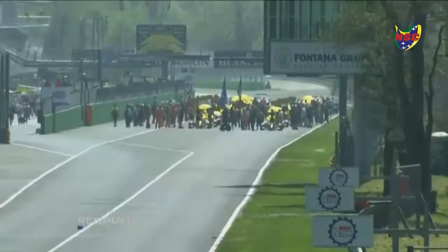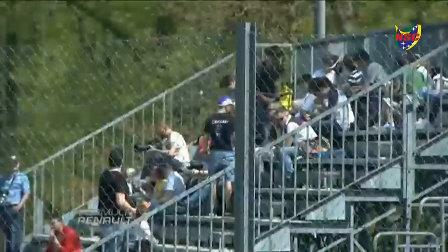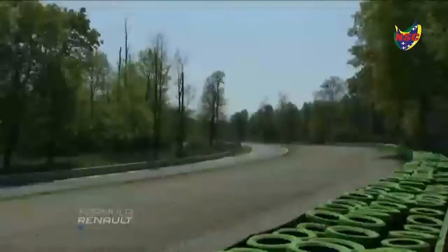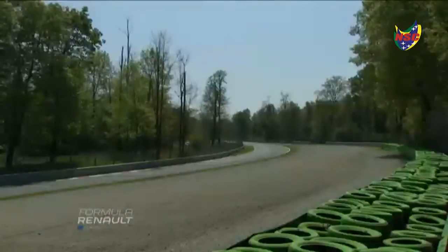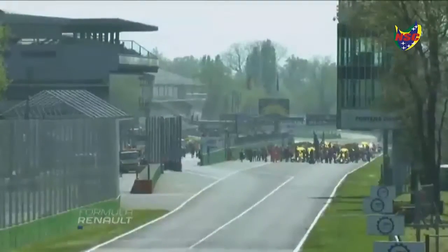The qualifying, as was the case at Paul Ricard, was divided into 2 groups, so 14 cars in each group, and the first group were much slower than the second group, and that was purely because the track was still green from the temperatures coming up and from yesterday's sessions. So the fastest time in the first group was set by the championship leader Max Fewtrell, but actually overall he was only the 8th quickest.